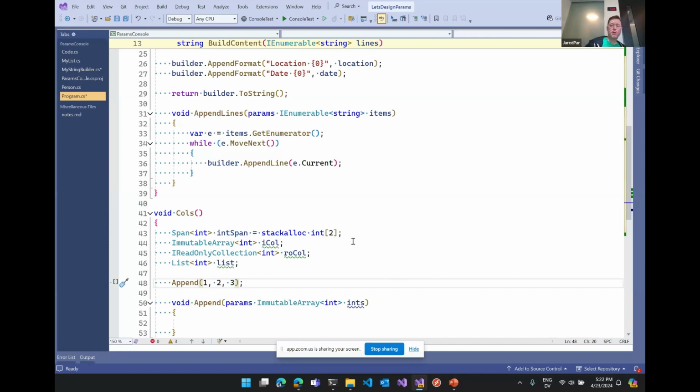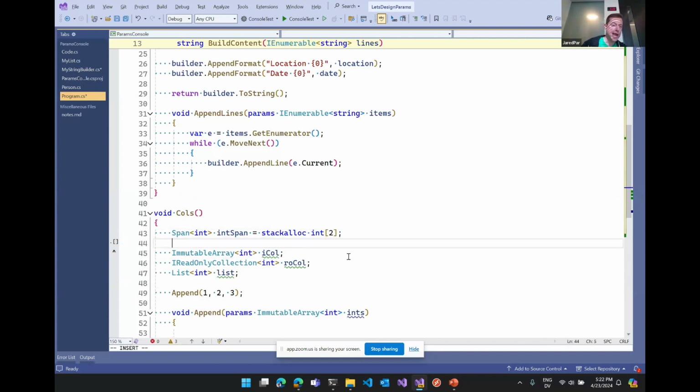Because if you look at all these different types, they have different ways of being initialized. Spans have this really strange stackalloc syntax. If you look at int arrays, there are a number of different ways you can initialize them, including this really awkward inline syntax.